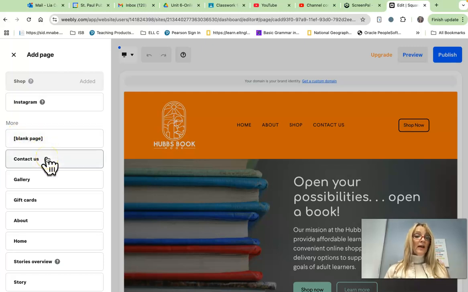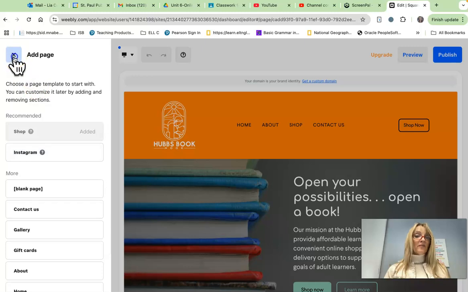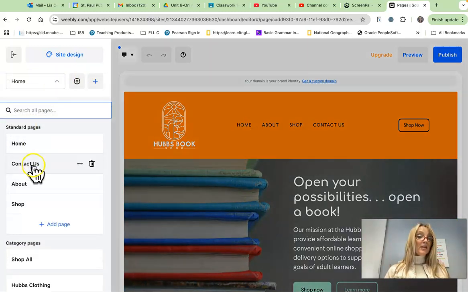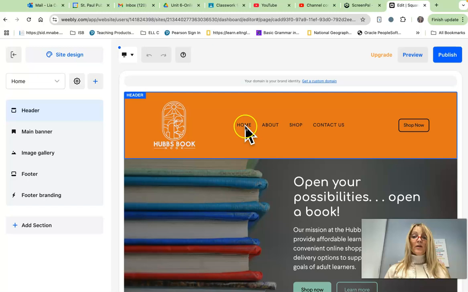When you add these pages, they will show up here. These are the ones I have. And they will show up here in your navigation bar.